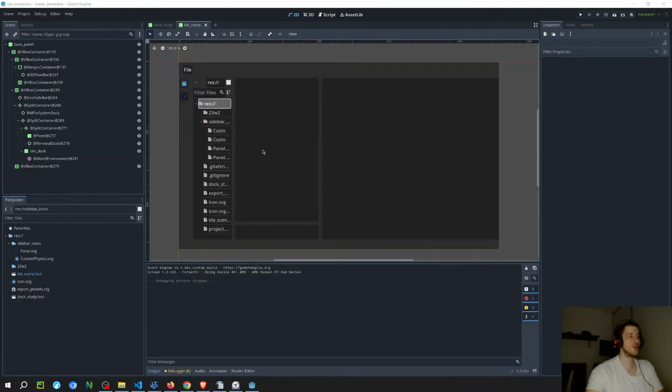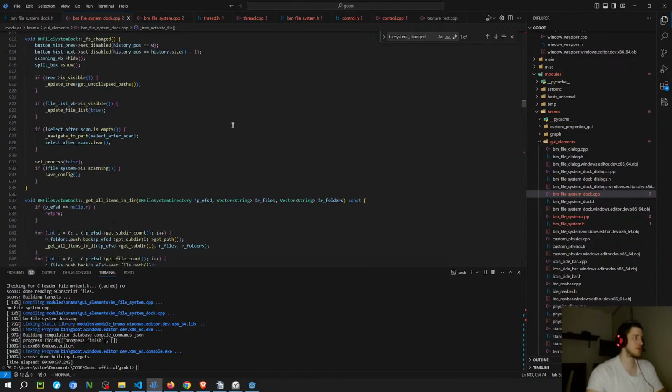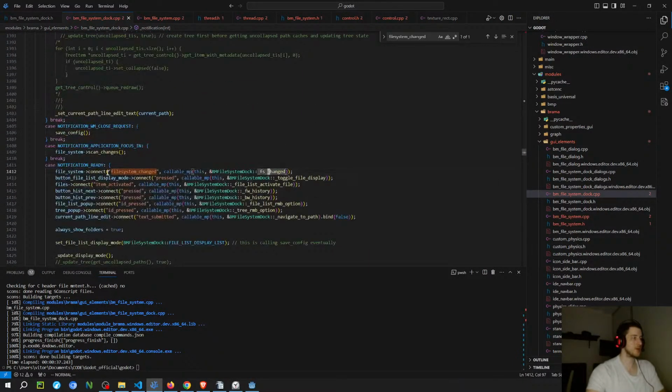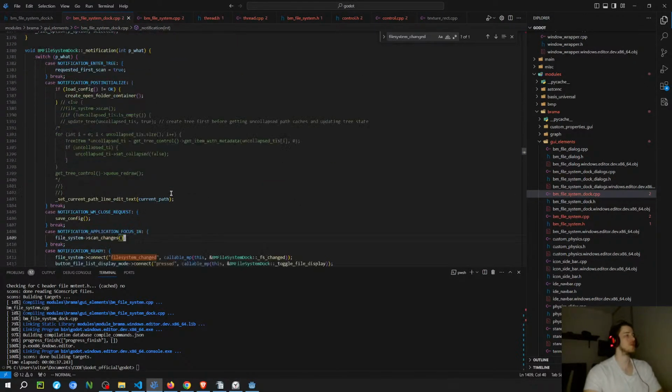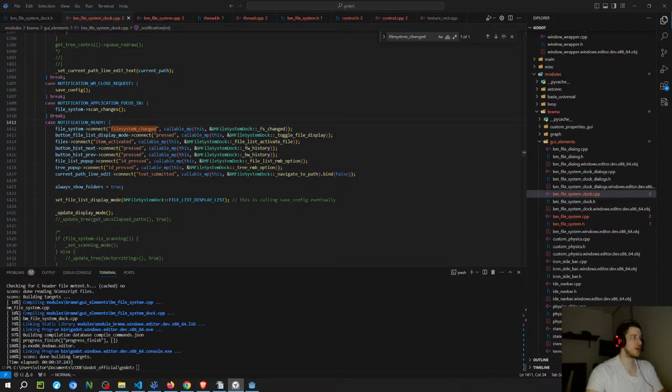So I think the reason why it wasn't working before is just because of the order. Because I was putting everything on the post initialized notification, it wasn't calling this function here because the signal wasn't connected yet. I think that's what was going on. And this one only works after the first thread. So yeah, now I understand how it works.